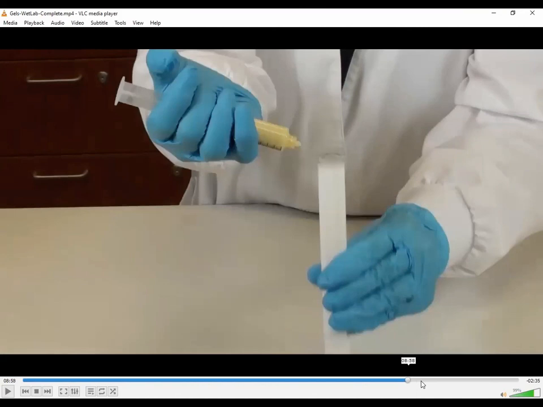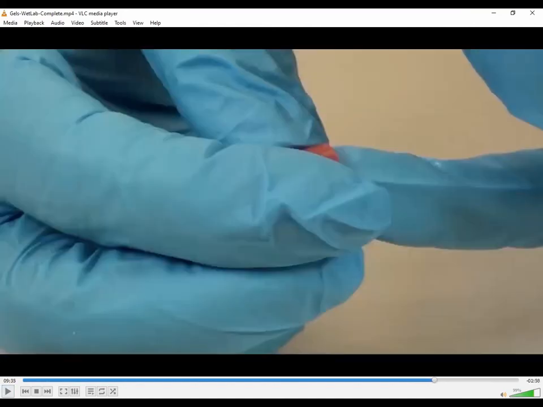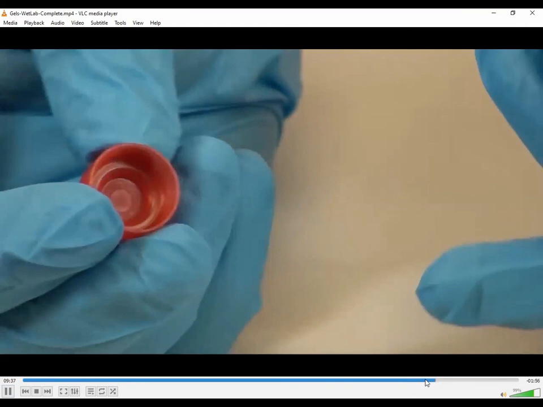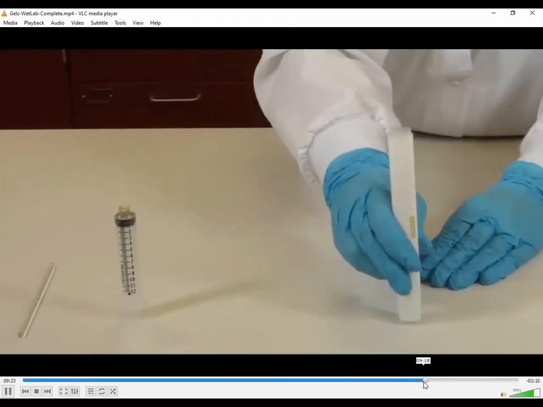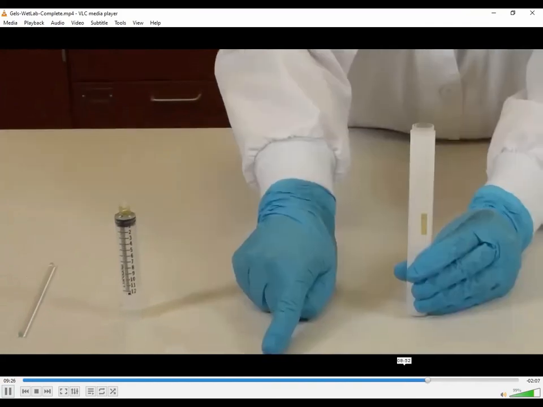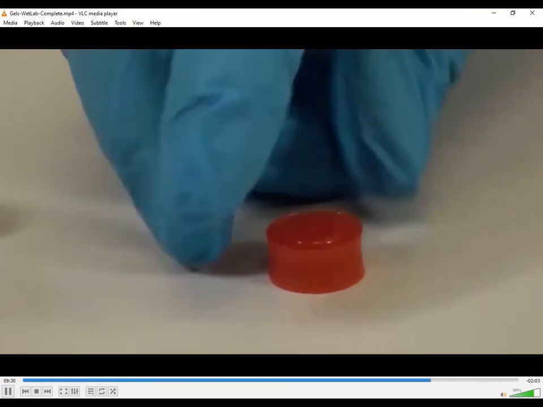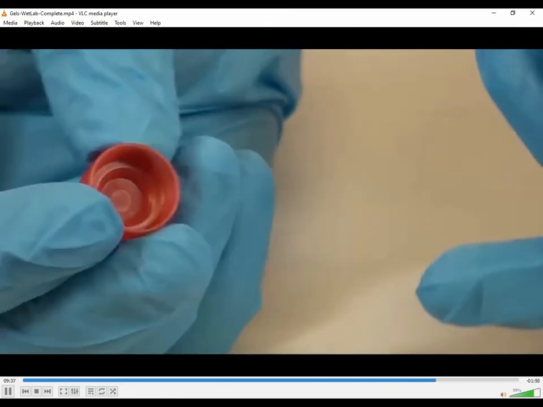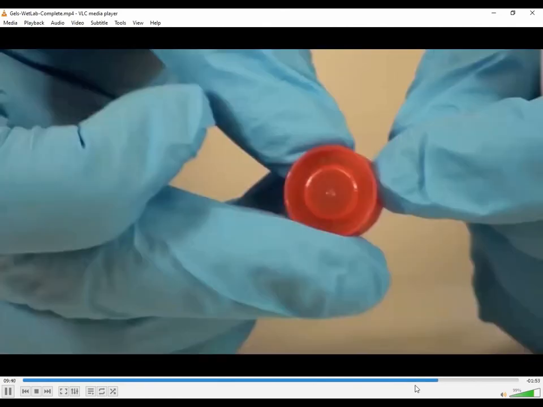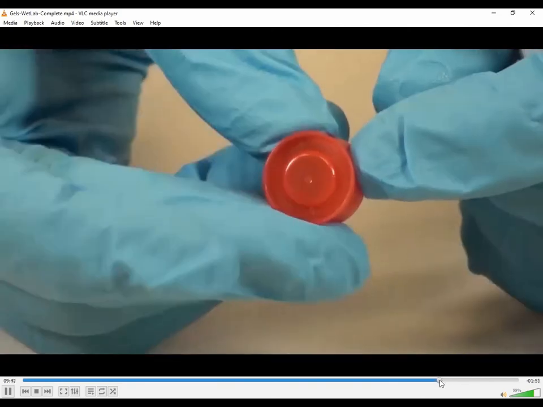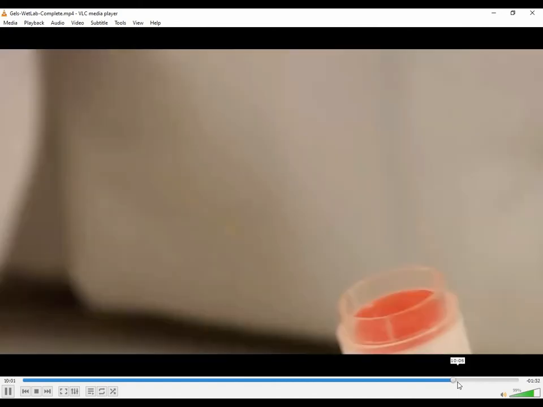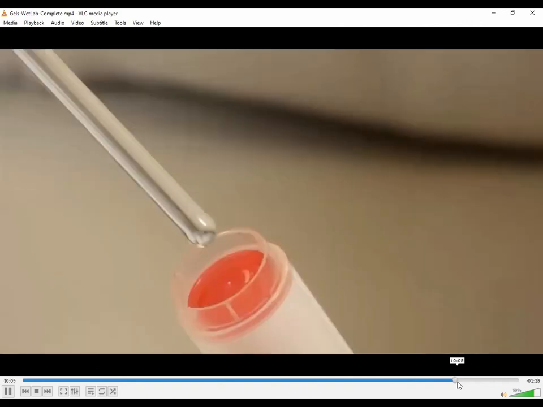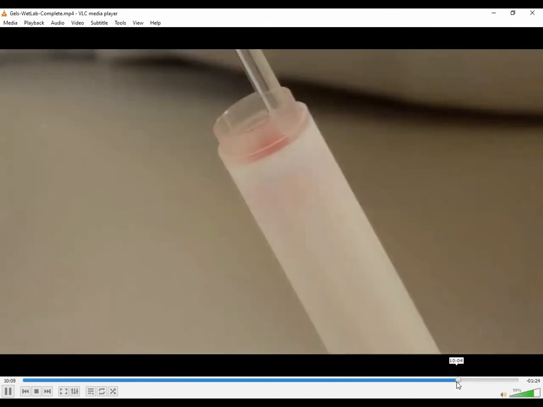Once you get all of that squished into there, then you're going to need to add the red cap. And the red cap, let's see here, I'll have her describe it. So my finger can fit in that. Okay, once the gel is in the AccuPen, you need to go ahead and put the interface between the gel and the air. And this comes in 2 sides. One is indented, so my finger can fit in that side. The other is like a button. So, place it gently. And what you're going to be doing is moving that interface down until it comes into contact with the gel.